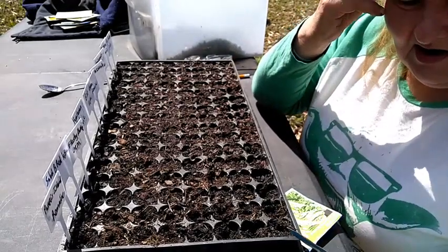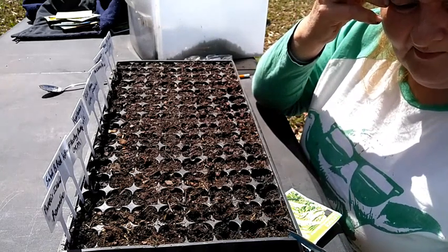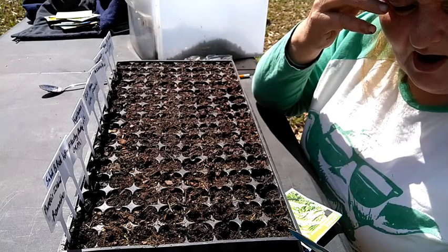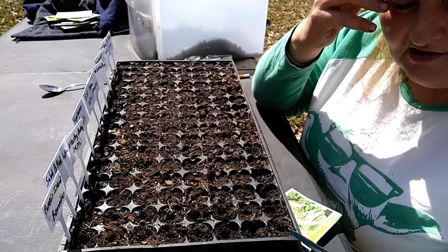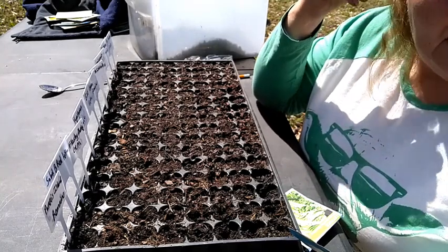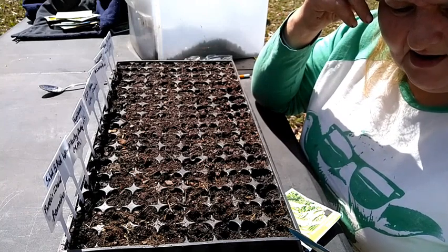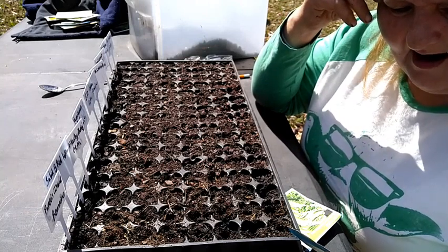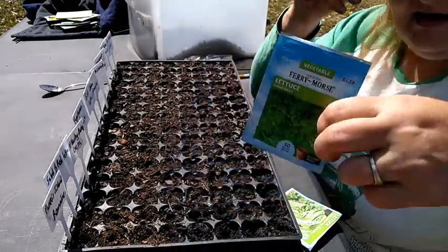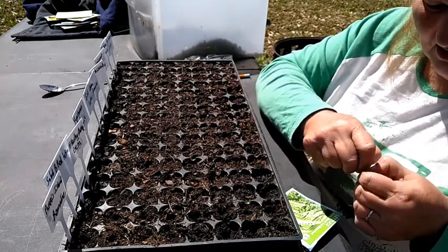Okay, the next one is lettuce bowl or salad bowl. American selection. This loose leaf lettuce is good for hot weather areas because it is slow to bolt to seed. Oh, this will be a good one. I should have done 2 rows of it. Crisp, tender leaves have an appealing apple green color. See, they are pretty. And this I got at a seed swap.